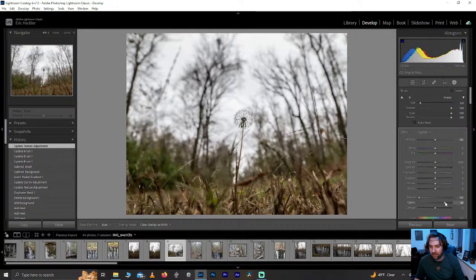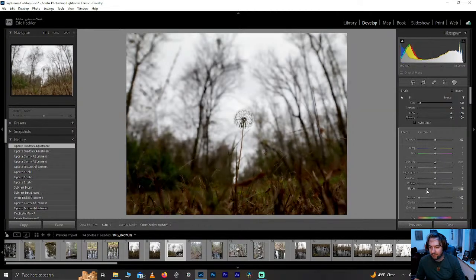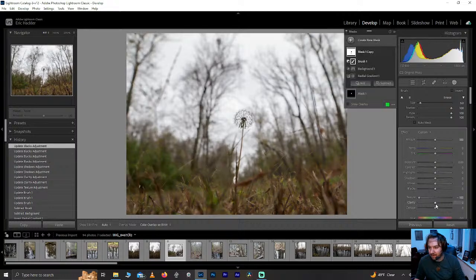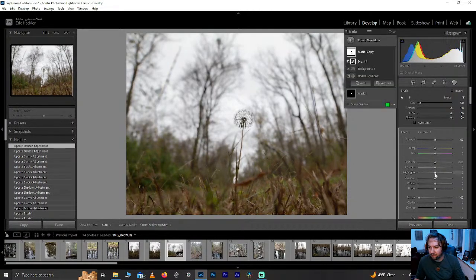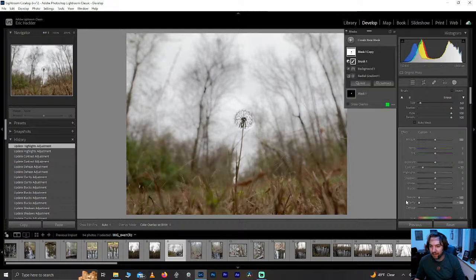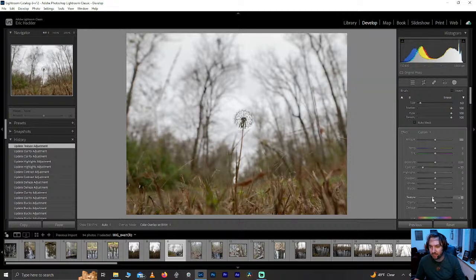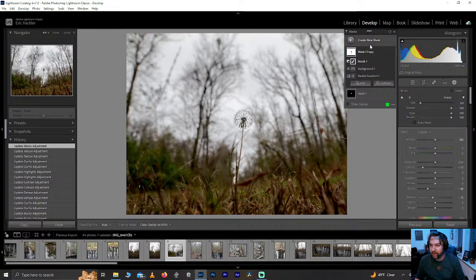Could bring down the clarity. Kind of don't want to. Let's bring the shadows up. That's not what I want to do. I'm gonna do those individually, come back to that. There's something about it being low contrast that I do kind of like. Bring the highlights down. We've already done that, though. I don't want to do too much more. Bringing the texture down was the real thing. Clarity down, and you lose that cool reach that they have, which is important. Bring the blacks down like that. That's cool.